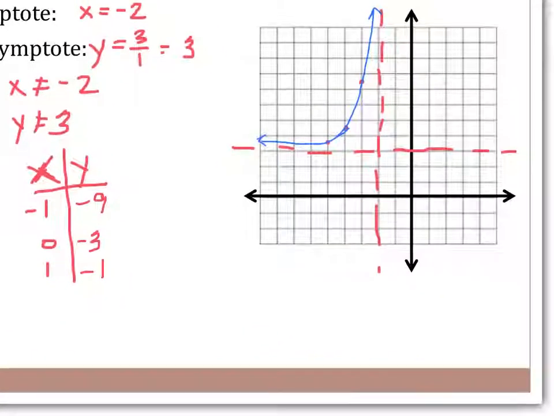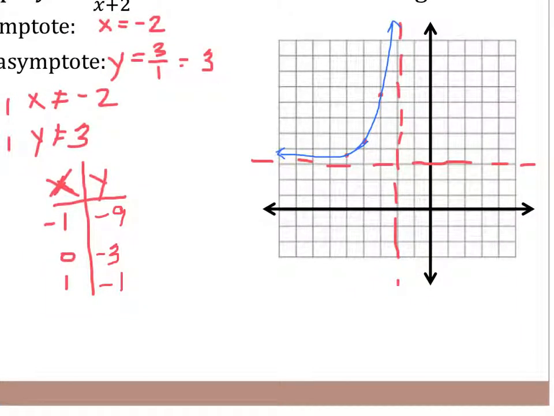Same thing, we're going to scale the x-axis by 1 and the y-axis by 2, and that's simply because I had already put my asymptotes on. All right, so I've got -1, -9, and 2, 4, 6, 8. That puts that about right there. And then I've got 0, 3, which puts that about right there. And then I have 1, and it's a -3. Let's fix that. And let me fix that because I counted wrong.